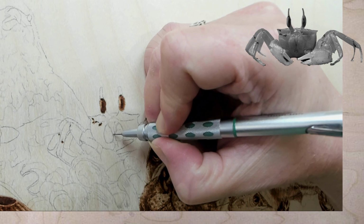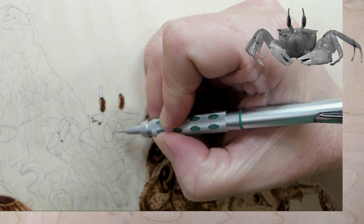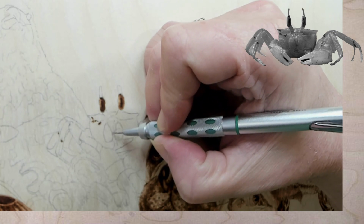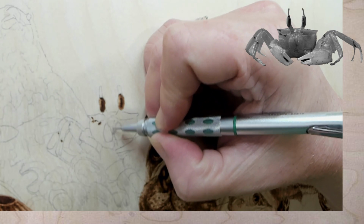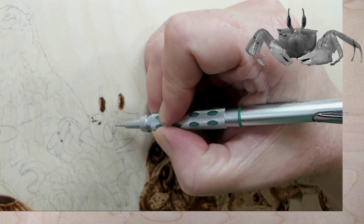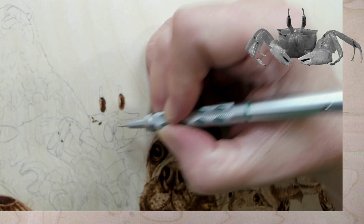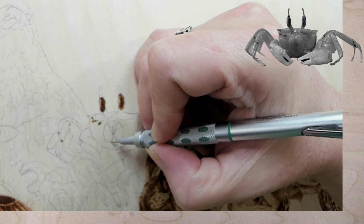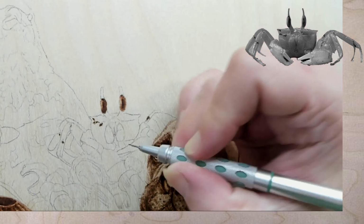Alright, so he's got a little mouth right there. I'm not going to say what this looks like because I'm trying to be good. Well, where's Heather? Maybe she could tell us. Haven't seen Heather in a while. She may have things going on.